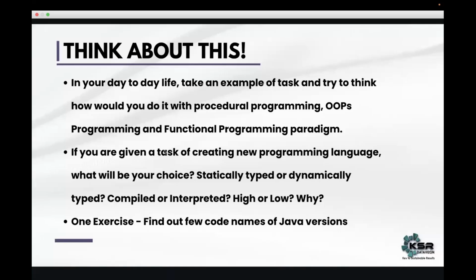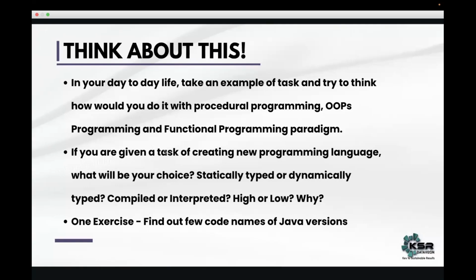I might prefer compiled because it's fast. Interpreted is very slow. I might prefer a high level language because I can understand it. Obviously, low level language is very difficult for me. But some people prefer low level language because they are habituated to it and it's very fast for them. So it's your choice, right? But you have to think about what you like. So when you start coding in Java, you can think about these questions. Yes, statically typed is for me. Dynamically typed won't work for me. Like that you can think. Okay. So this is how you have to think.